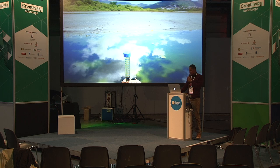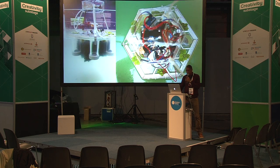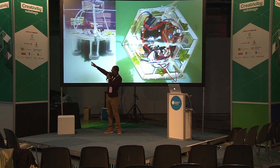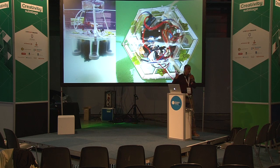another slide. And actually, this is one of the problems from polluted rivers and ponds all over the world, you know? So you have all these plants which proliferate very much. And yeah, you have these brushes over there. These brushes are made of carbon, a very good conductive material where the bacteria can live on it.